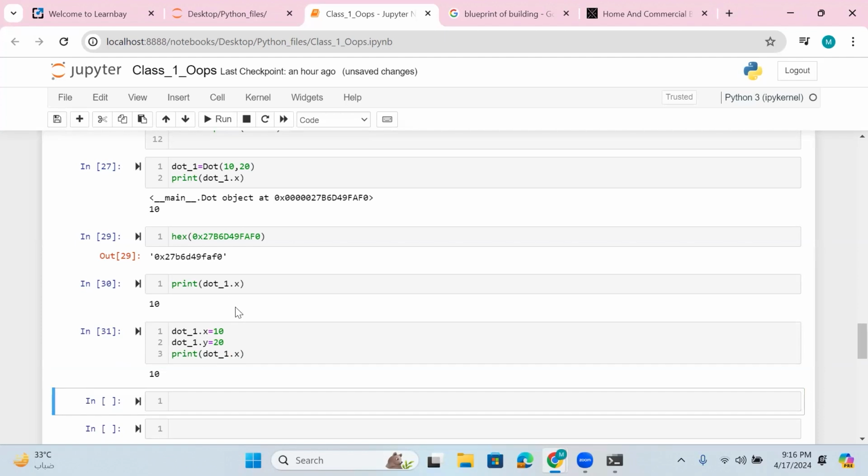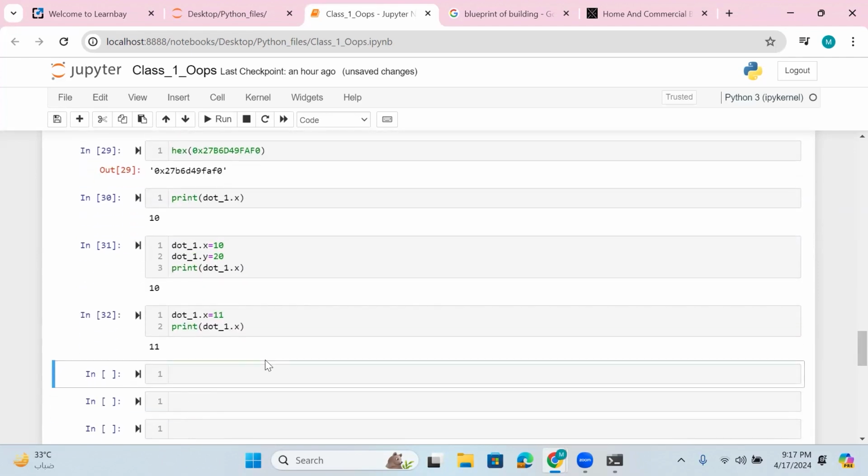Now you can create another object. Again, let's say dot one dot x equals 11. And you come down and you print dot underscore one dot x.